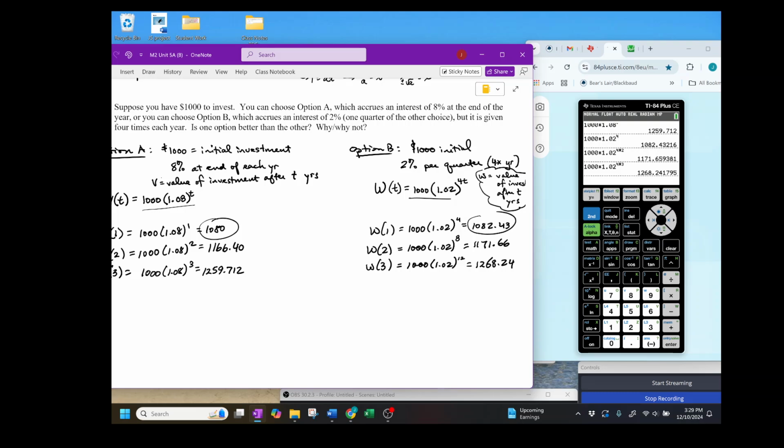So if you have options here, and sometimes when you invest money into certain accounts, you have to look at how often they actually compound. They often will say an overall rate for the year, like 8%, but really it might be 8% and then they compound it frequently, and depending on how often they compound, it's worth more. So 2% compounded 4 times a year actually makes your investment worth more than 8% just at the end of the year.